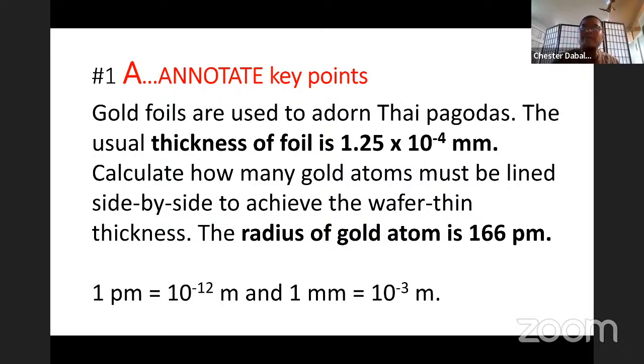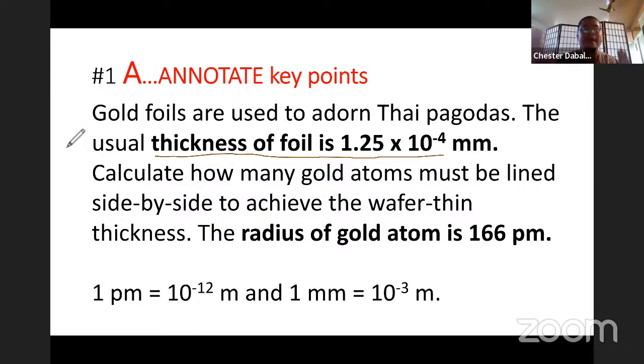When you say annotate, parang bibilugan mo, underline mo yung mga key statements doon sa problem. Okay? So, annotate ang tawag doon. Pwede ka rin naman kumuha ng highlighter, tapos i-highlight mo sila. Okay? So, ang ginawa ko dito sa annotate, ginawa ko na lang bold fonts yung mga key statements. So, ano yung mga key statements? Yung thickness ng foil is 1.25 times 10 to the negative 4 mm.